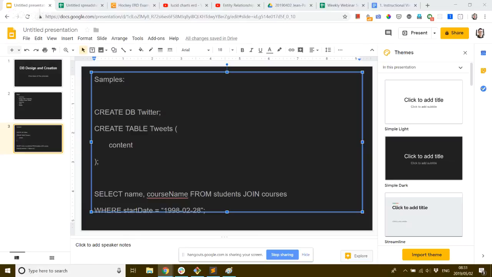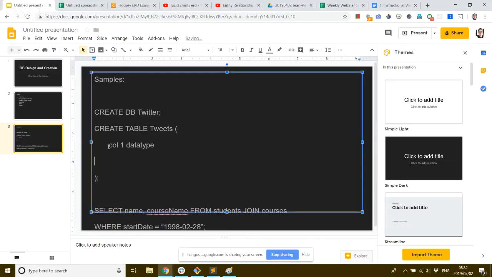The best way to explain it is you have column one and then the data type, column two and the data type, and you would go along listing every one of the columns in your table.